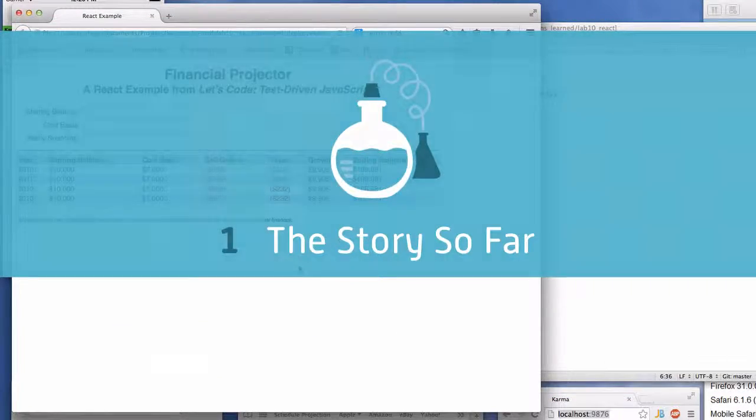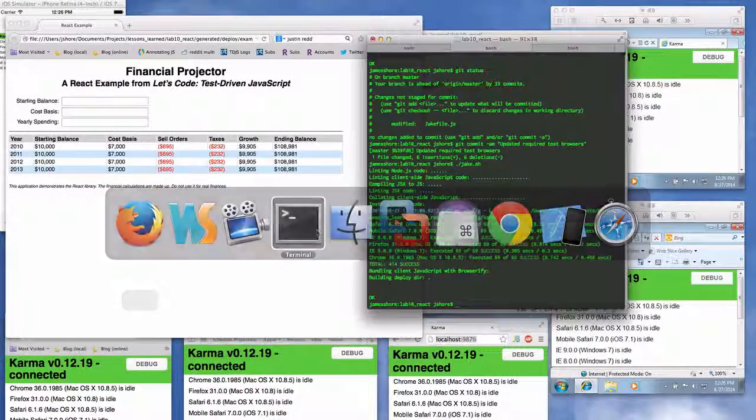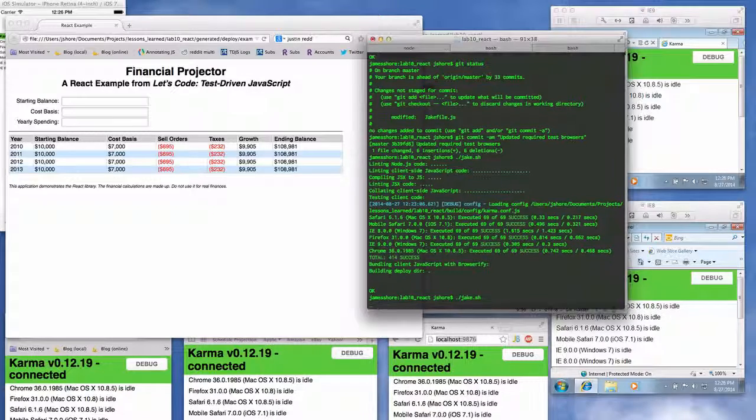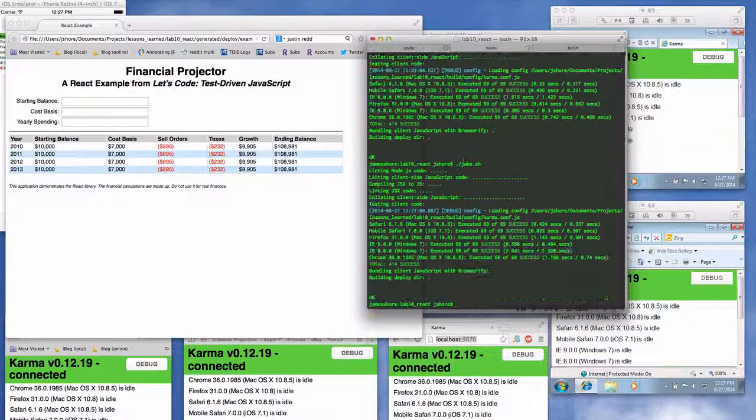Now, just to catch you up, in case you didn't see part 1, what we did in the last episode was a lot of automation and a lot of just getting React working properly. What we have now is a really fantastic set of automation where we are linting the code and compiling the JSX to JavaScript. React uses this internal little language called JSX, which is a superset of JavaScript. I'll show you that in a minute.